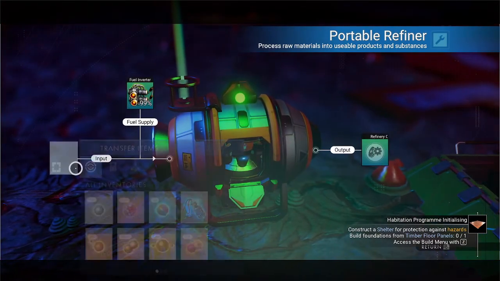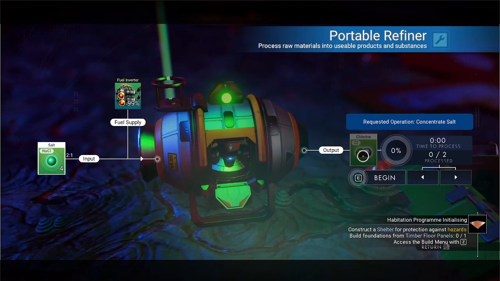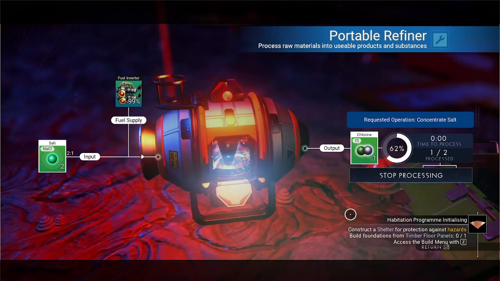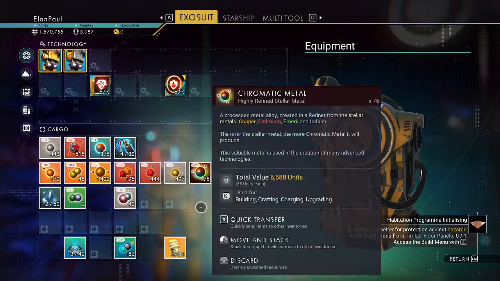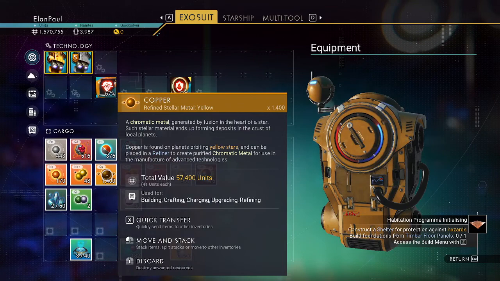Pure ferrite. Let's go to the salt that we picked up. We only have 4, but look what it turns into. Chlorine. Isn't that interesting? Let's do that. Why do I want that? Look at how much it's valued at. 200 units each. It's very interesting, isn't it? Why is that important? Well, this is 28 units each. Copper, 41 units each. Right?